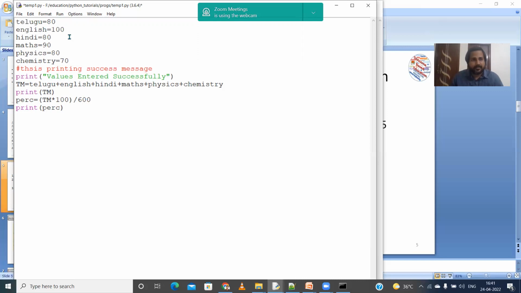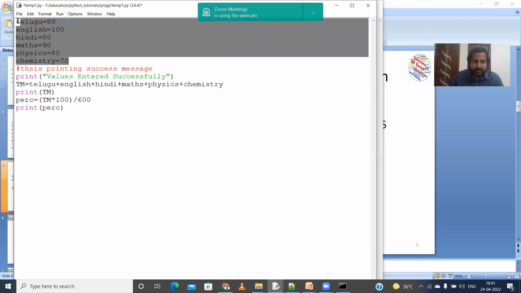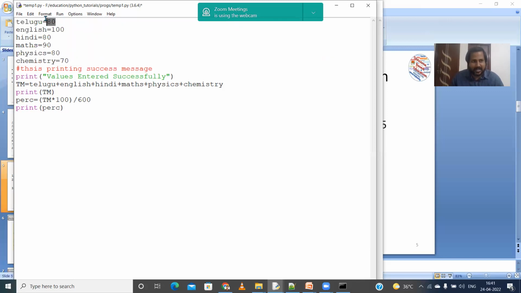After conditions, we will see how to read information from the users. Because you cannot give a static declaration every time. This is called static declaration, where you mention the values right here. If you want to get the values from the user, like software that asks you to enter how much cash you want to withdraw, then you enter some information, and based on that it returns some information. So interacting with the user and getting values from the user, all these things we will see in the next video. So I hope this information will be useful for you.